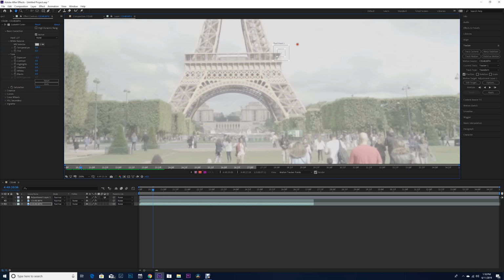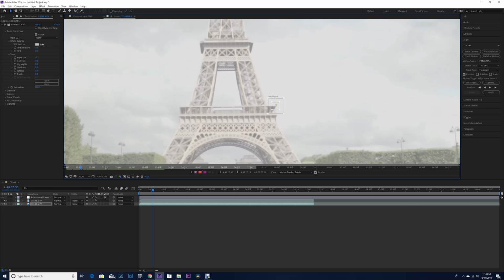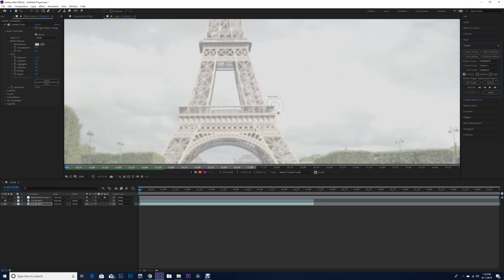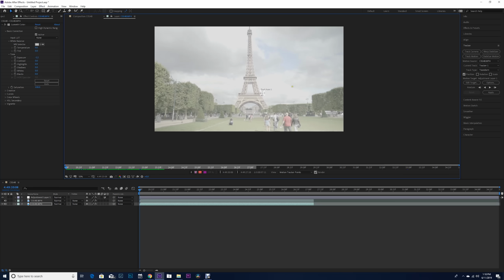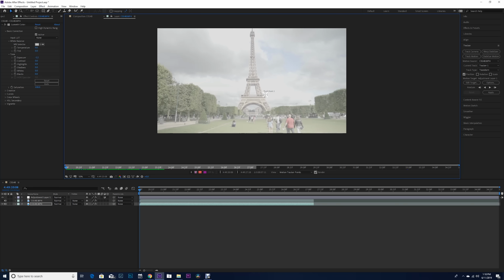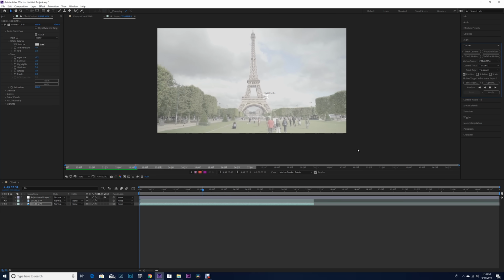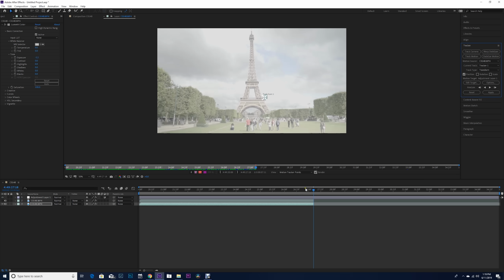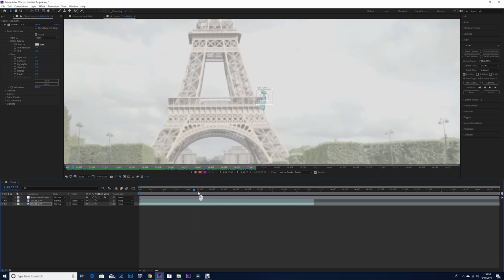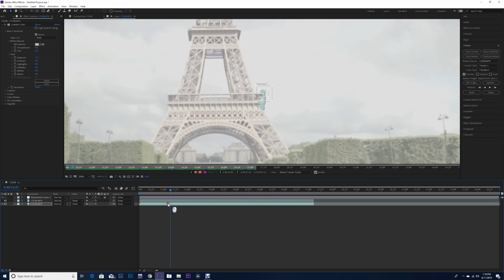So I'm just gonna track the corner of the Eiffel Tower here. This seems like the easiest thing for the tracker to work with. You wanna pick something with a bit of contrast or a point, something that can stand out quite a bit. So I'm gonna click the play button just here and it should track the image for me pretty well. Okay, and just like that, the tracker has analyzed this edge and it's tracked it pretty much perfectly.